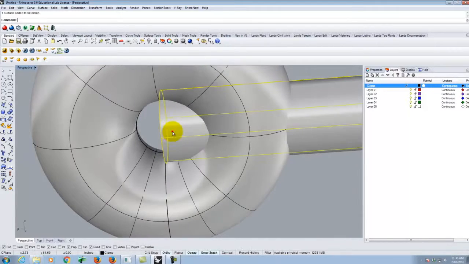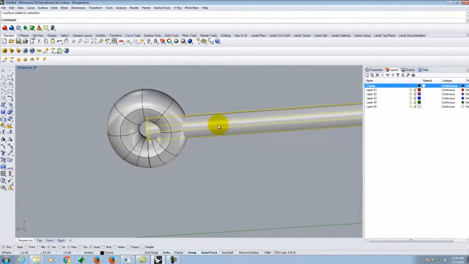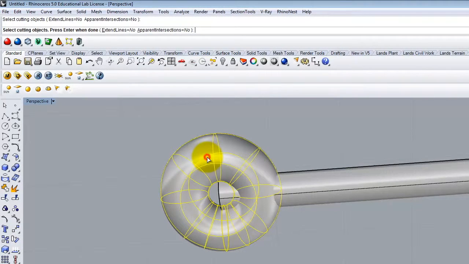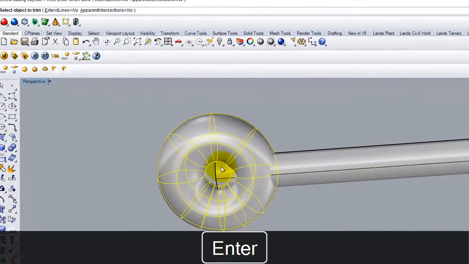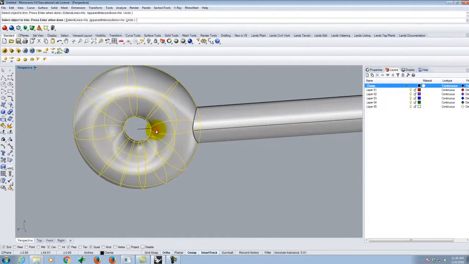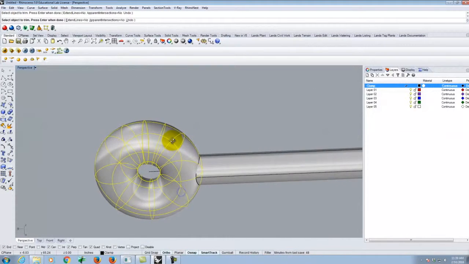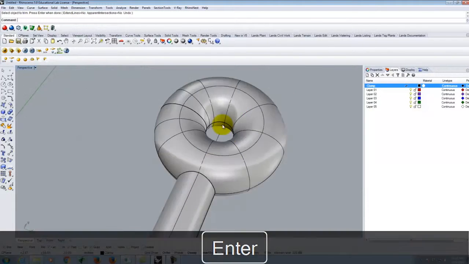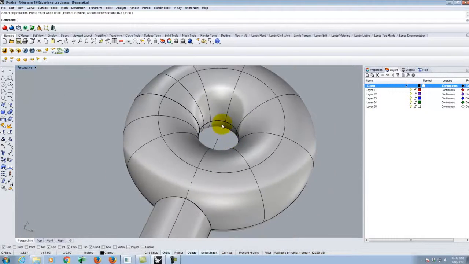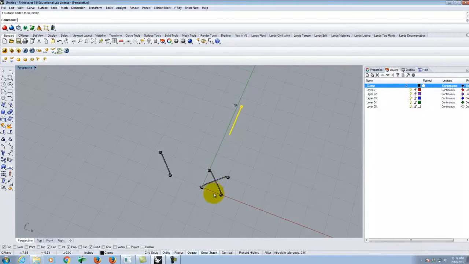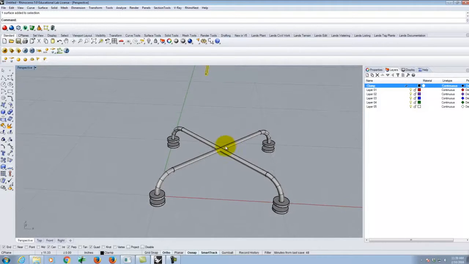Now, I have the rod extending into the donut, so I'd like to trim that off. So I'll go up to my trim tools, which is under Edit and then Trim, or I could type Trim. I'll select this as my cutting object. I'll press Enter, and I'll get rid of that and that. And really, I'd like to get rid of that piece, and I might have to pick it from underneath. No, I got it all. So now that that's done, you can see that I have a nice intersection there and nothing hanging off on this side. So now I need to take these two pieces, there and there, and I need to move them over so that they line up on top of this shape.